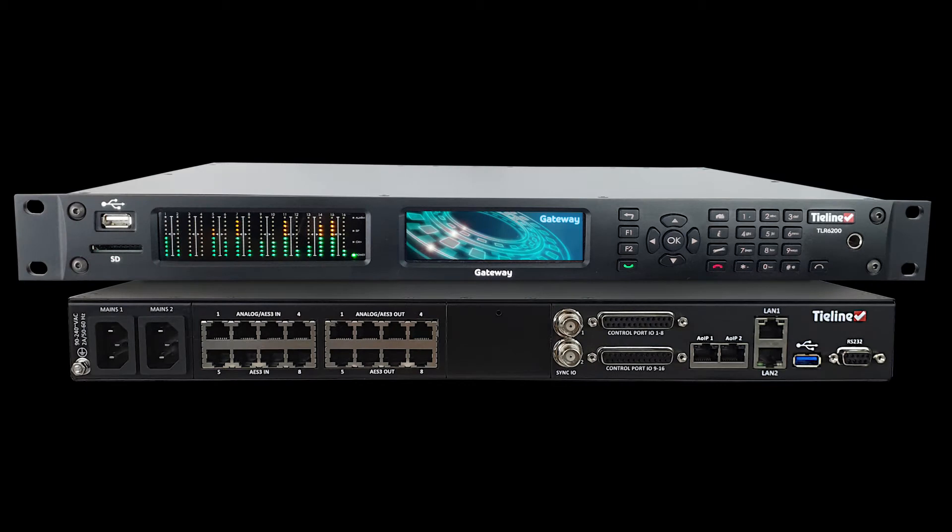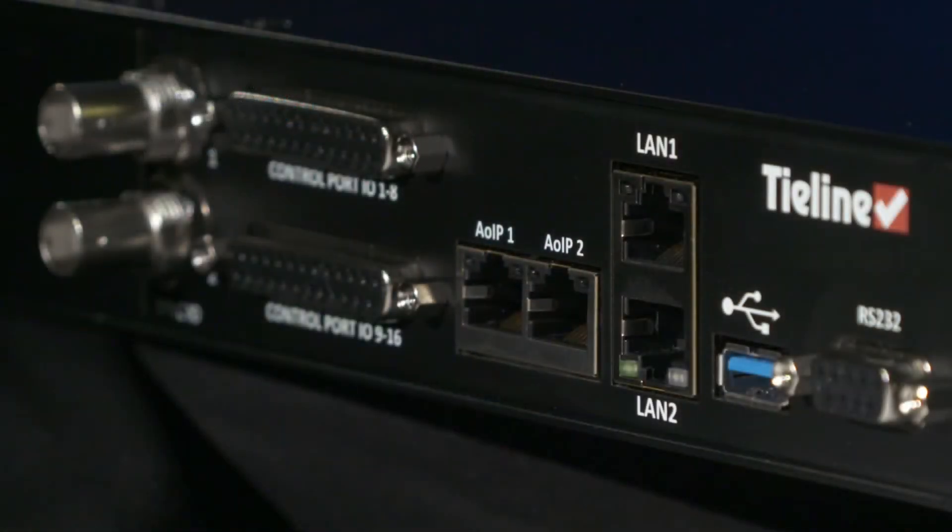We have two dedicated streaming Ethernet ports. As we have many customers not only in radio but also in TV, we have implemented not only AES67 but also the SMPTE 2110 standard, natively supported straight out of the box, with WheatNet as an optional audio card. We support audio packet rates of 125 microseconds, 250, 500, one millisecond, and four millisecond audio packet frames, as well as sample rates of 32, 48 kilohertz, 96, and 44.1. This enables us to be a SMPTE 2110 Class A, Class AX, B, and BX compliant box, and it can be streamed over two dedicated audio over IP ports, being SMPTE 2022-7 ready.